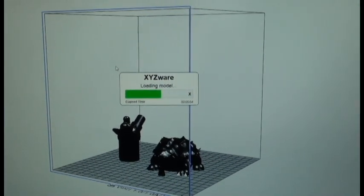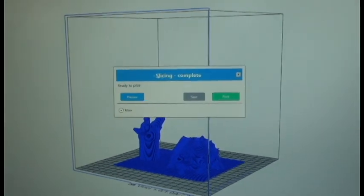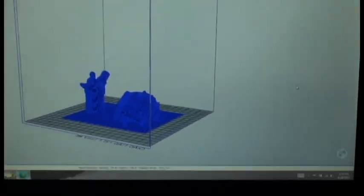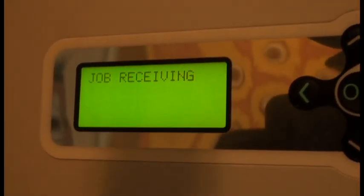I've done it without the raft, and it just seems like a lot of my prints turn out better, at least the bottom of my prints, when I do have a raft on. There you can see the raft on there now. So I hit print. It does some scanning of the object, and then I hit print again, and then the 3D printer starts receiving the job.